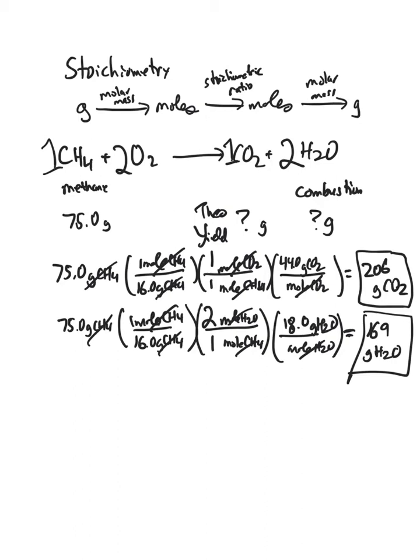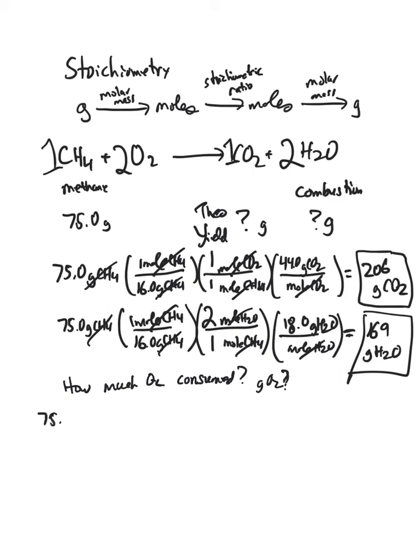As part of this problem, let's go ahead and calculate how much oxygen was consumed. How many grams of oxygen? Now we could use the law of conservation of matter as we did in some other videos, but we're on a roll here going grams to moles, moles to moles, and moles to grams. So let's do that again and then use the law of conservation of matter to check us this time.